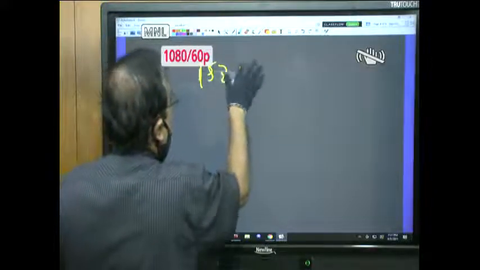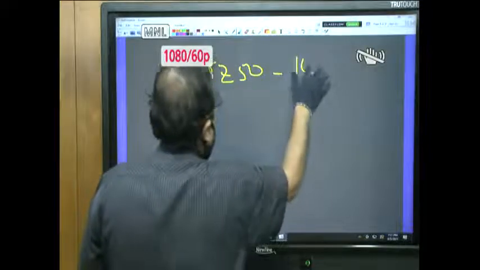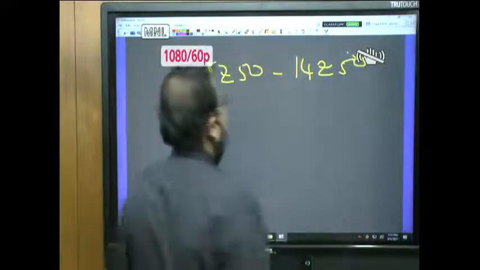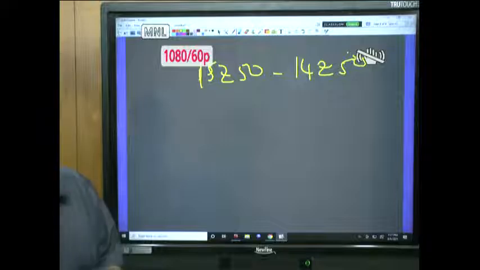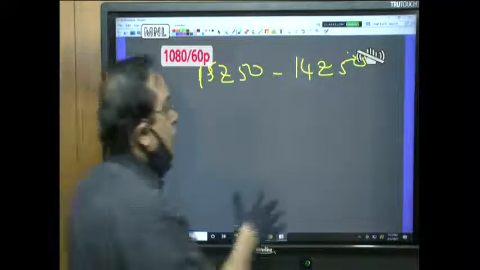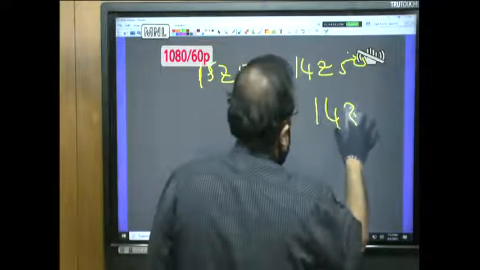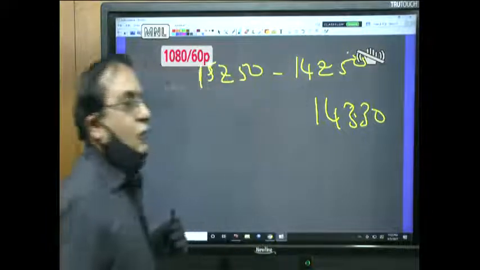So it was 15,250 to 14,250. This was the range last month, right? So around 1,100 points is the range. Now Nifty closed almost at the lower end of the range. It closed at around 14,330. This was the close of last month.